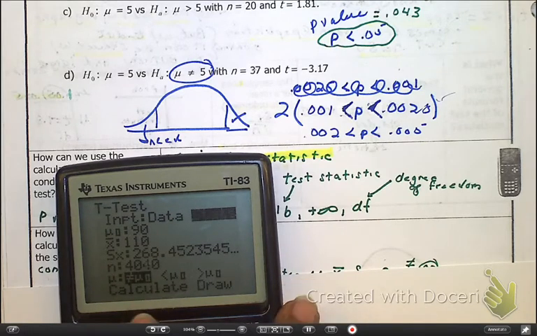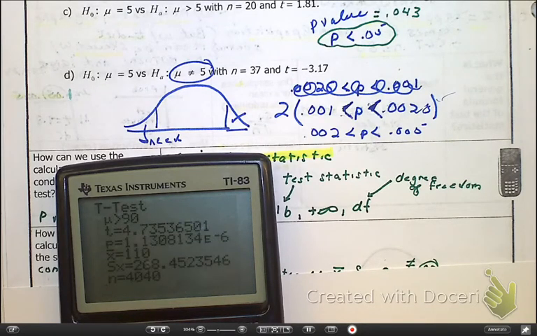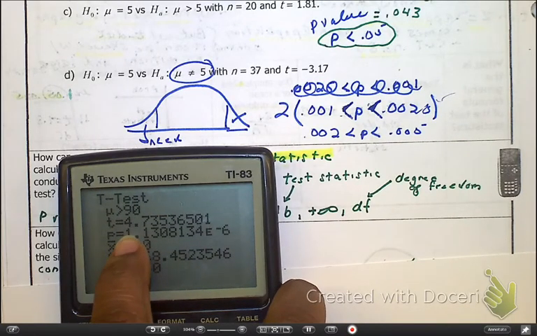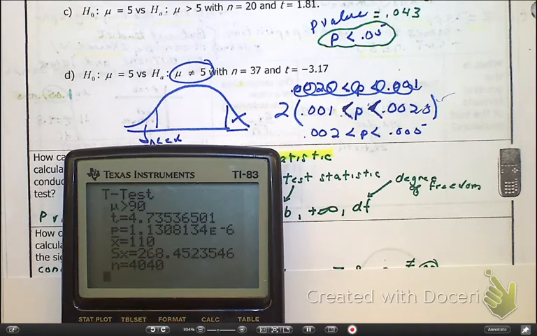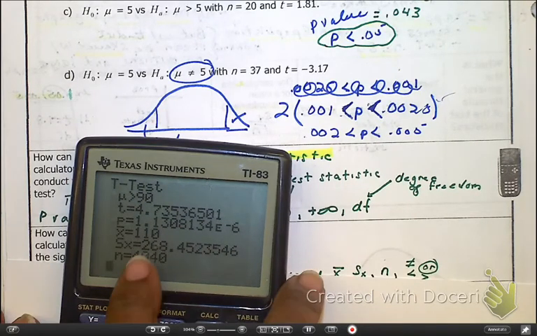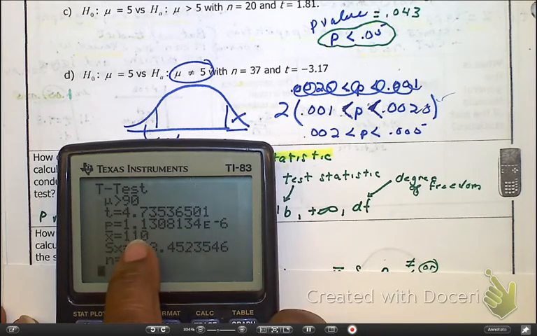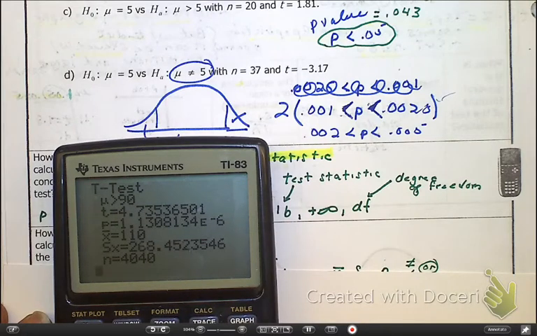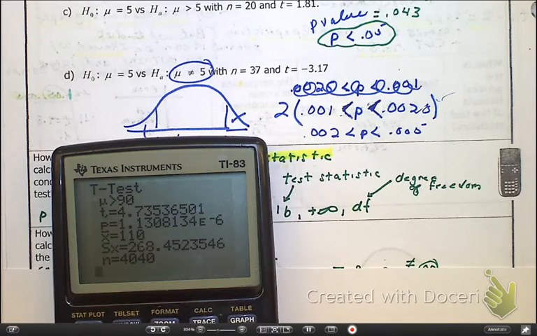The numbers I have in here are random numbers from who knows when, but I'll show you, and you can plug in these numbers. I'm just going to calculate. Okay, now look at this. I have a p-value. Well, look at my t. My t is 4.7. It's a huge t. Remember, when you have a big t, you're going to have a small p, which is confirmed right here: a point, then 5 zeros and a 1. So you know that you're going to reject the H0. This was just something generic that was in my calculator so you could see how it was done. Tomorrow we're going to do a specific problem.